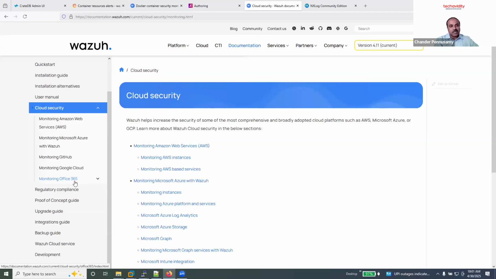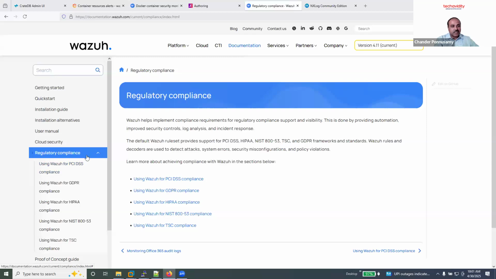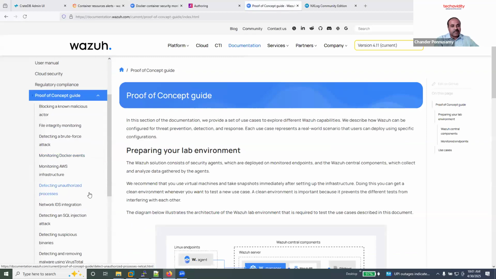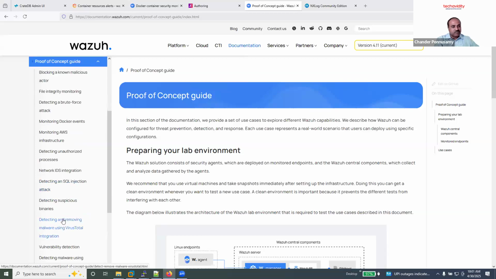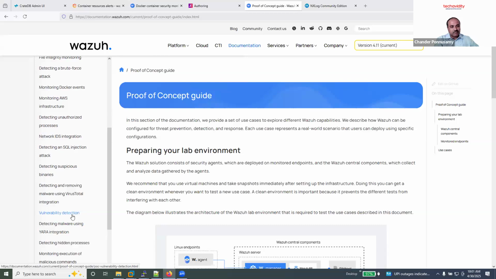It could be a legacy one or a cloud-based one, and we can monitor all the devices, with respect to cloud security and regulatory compliance. We also have a proof of concept where we can monitor Docker, file-based monitoring, brute force attacks, malicious attacks, or SQL injection. There are many features we can monitor, for example vulnerability detection. We can monitor for any vulnerability present in the endpoints, so we can take action once it is identified.